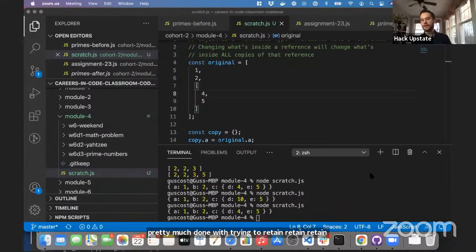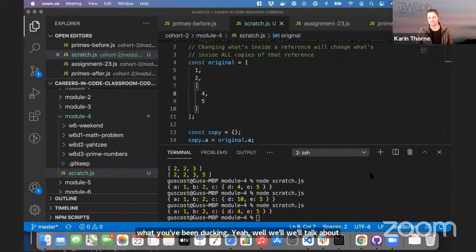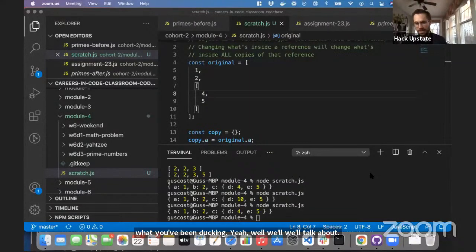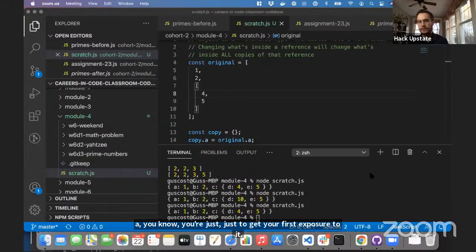Yeah, we'll talk about this again for sure, at least one more time. This is just to get your first exposure to it, and you'll see this plenty more times. It'll start to make sense gradually.